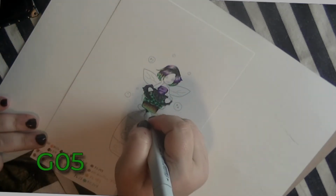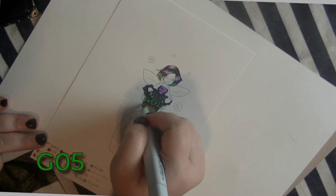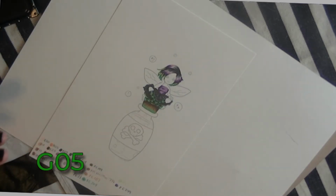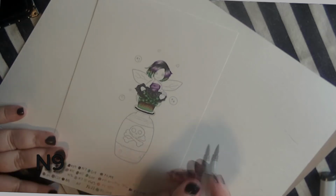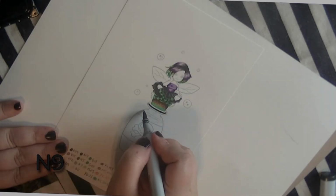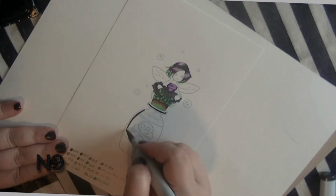Now we're going to take G05, which is between the dark green and the bright yellow-green, sort of the absolute mid-range green. Now we're going to take N9 and start creating shadows in the bottle.